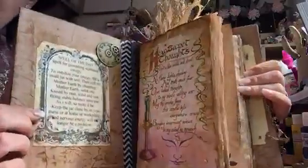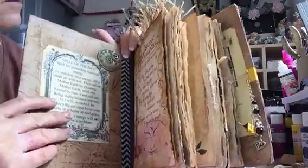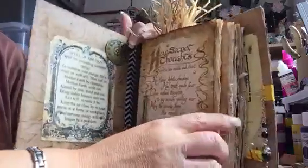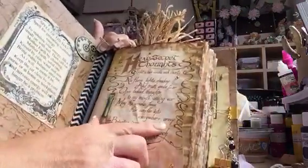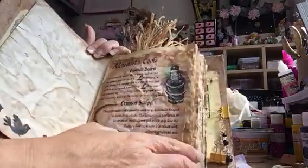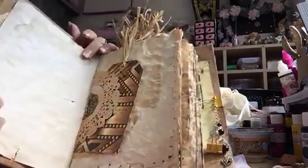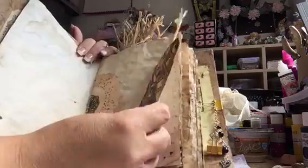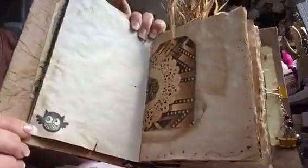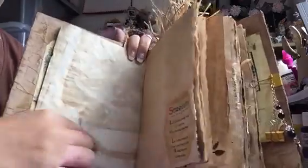I can show you — that's the inside page on there. Then we've got what's that say... 'Spells of the Day.' Then we've got 'Secret Thoughts.' These are all coffee-dyed pages that I did in these signatures. I just found bits of witchcraft-themed things, put a little tuck spot there, and added a little metal embellishment. Stamped it. There's a little owl there — just stickers.